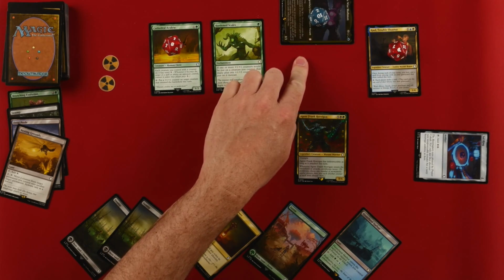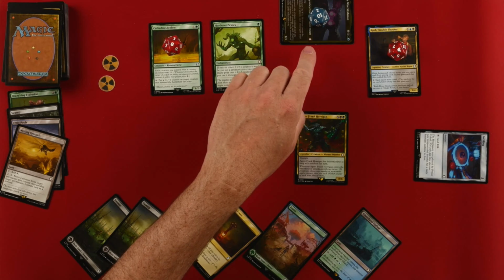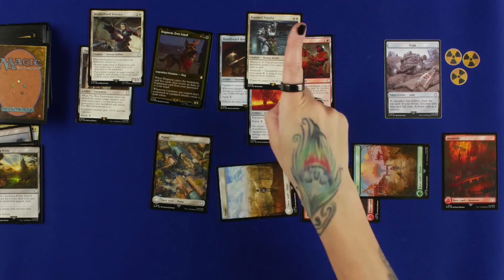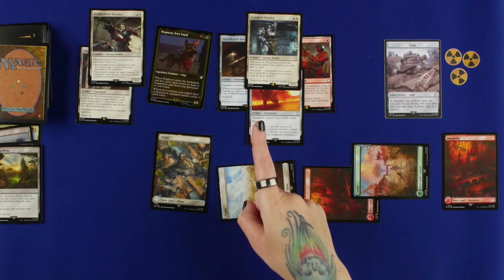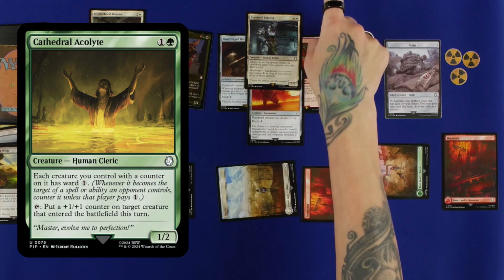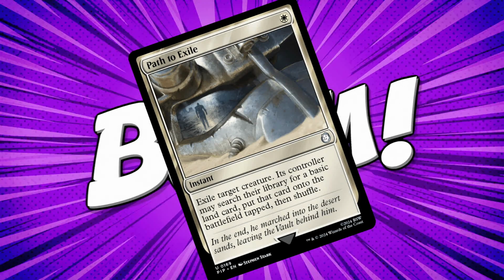Now, he has already done 16 points of damage to her, which means that if he deals 5 more, that's 21, and I win the game. I still don't have anything with flying to block him with. However, in response to your attack, I will play an instant. Uh-oh. I will pay 1 white mana, and that guy requires me to pay an extra. I happen to have an extra to play Path to Exile.